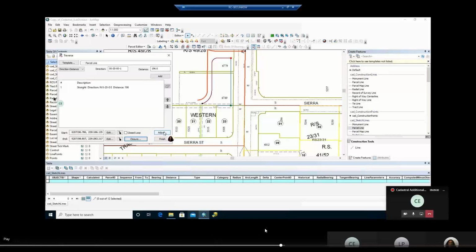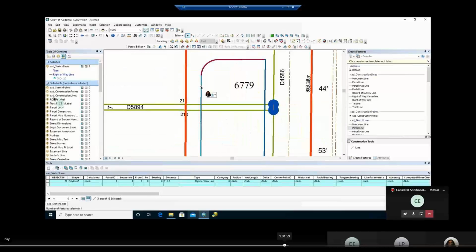Yeah, like the bearings and distances that you used to record this, was that data attached to the line so that it was easier for you to annotate afterwards? Yeah, those distances came in, and we can show that even on the sketch lines, the distance attribute was getting filled because we made a copy of the data.